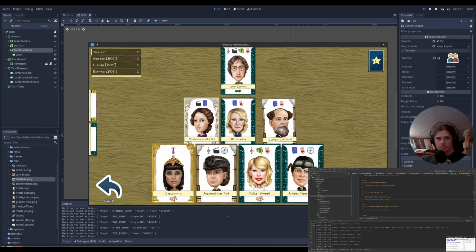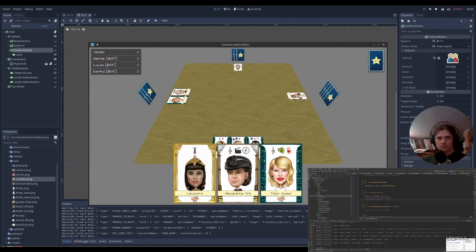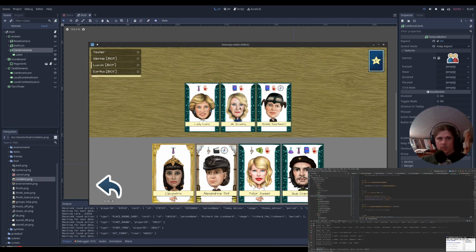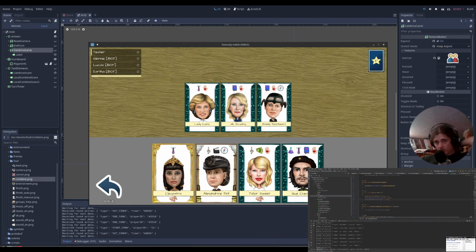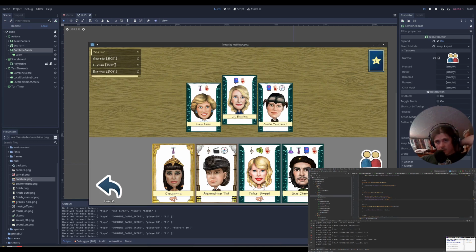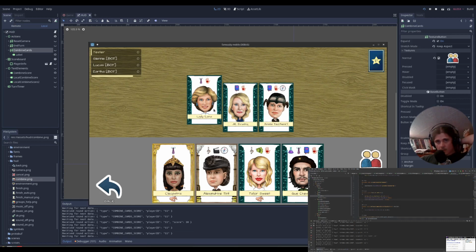It should be winnable. Yep. Actually, I do have some goals here. So I should already be getting some points from this one. Why is the score not visible?